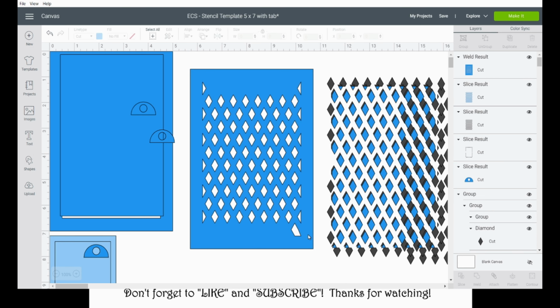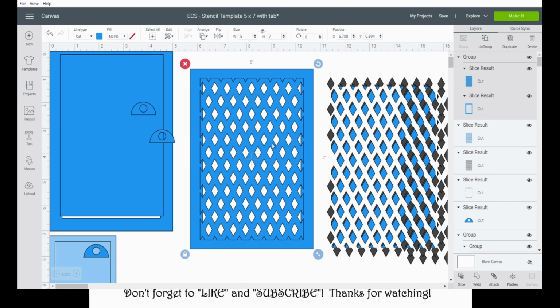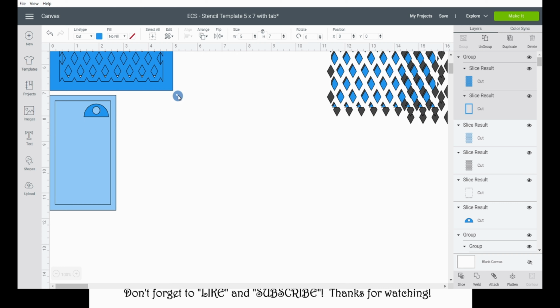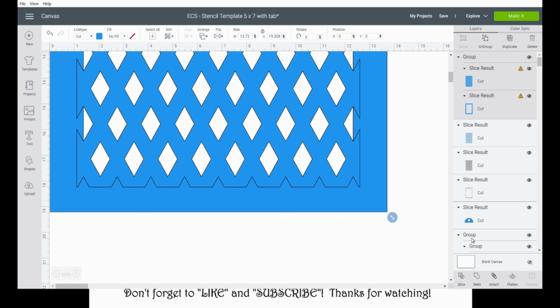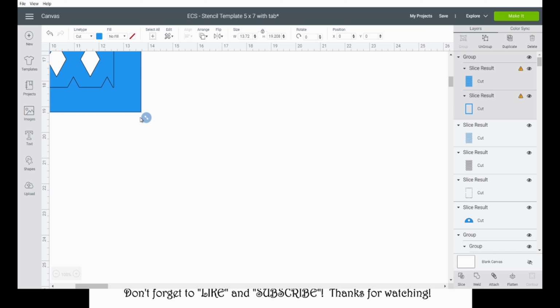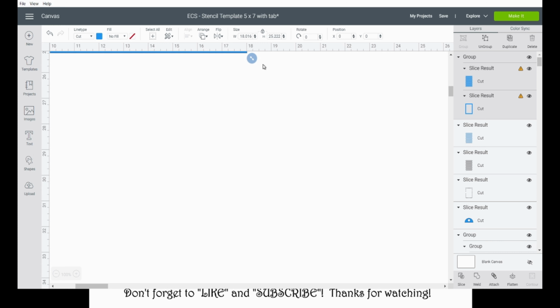And you can see, because of the intricacy of the design, Design Space has some limitations. At times, it is not allowing for these diamonds that were at the top and the bottom. So I'm going to Control Z or undo. I'm going to select everything again. I'm just going to group it because I'm going to be enlarging it. And I want to be able to enlarge both pieces without having to grab them both every time I do it. So this is one way that you can, I guess, trick Design Space into including all of those cuts in your final design. It doesn't always work.